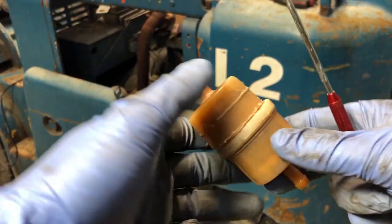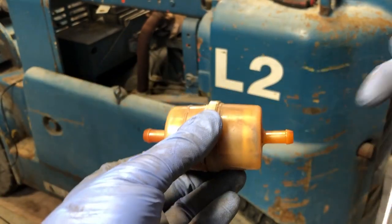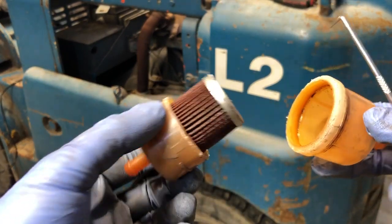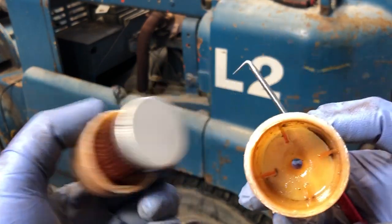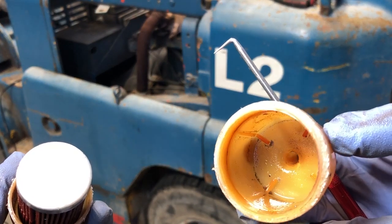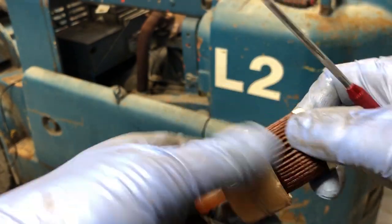So I sawed this fuel filter in half. This is the suction side. This is the outlet side. So all the crap in theory should be in this end, and it is. I mean, it's not too bad. It's really not that bad. There's a little bit of fine particle. When we look at the actual filter, it's kind of stuck in the end.